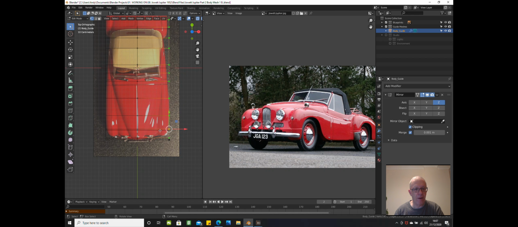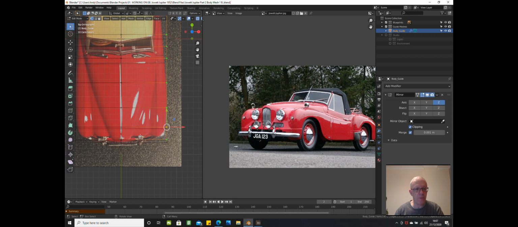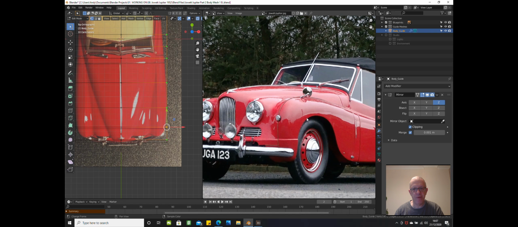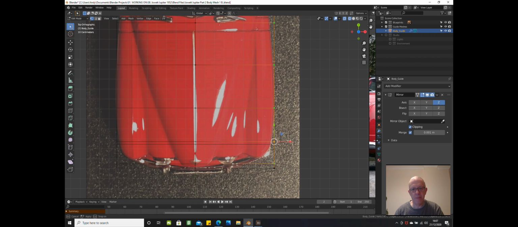So we need a line here, and also suggest that we need a line in the center of the headlights. So we'll put those in first. So I'm just looking at how the shapes work with each other. Okay, so we'll minimize this. So minimize that. Okay.